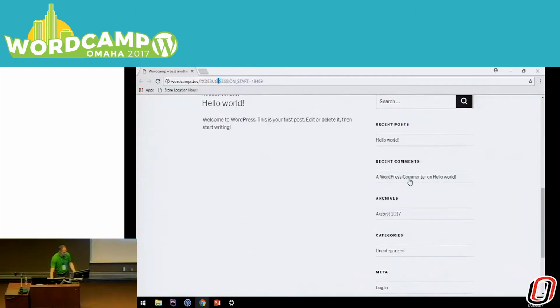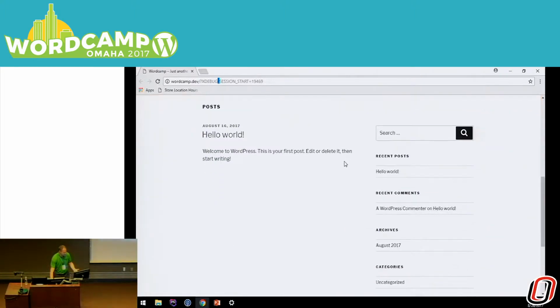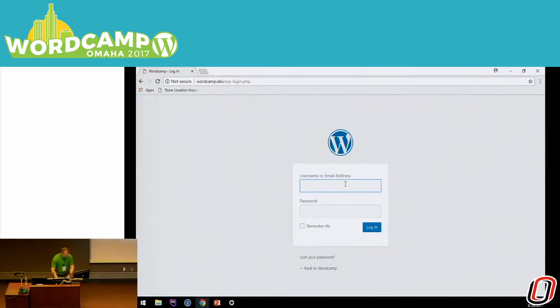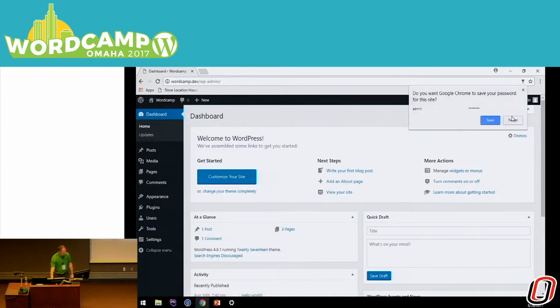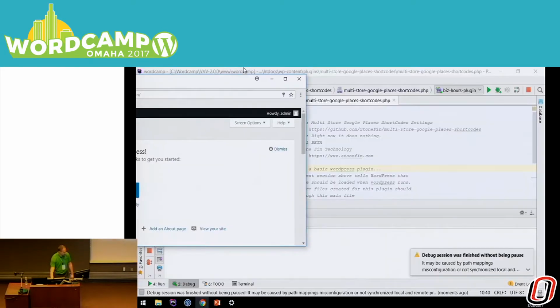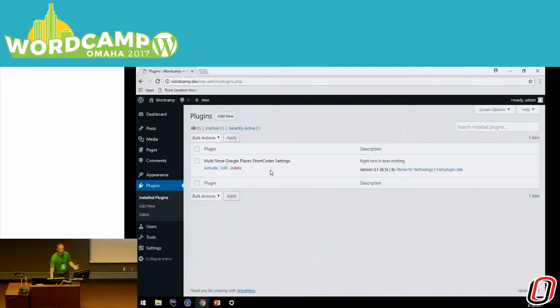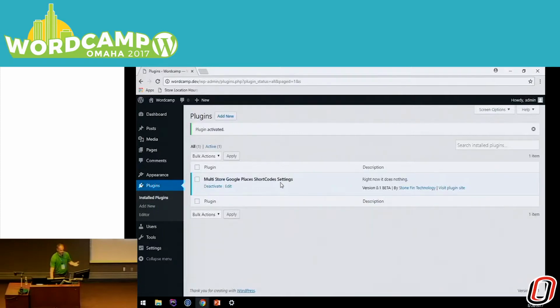So this is just a simple WordPress site, default, I think it's the 2016 theme. I'll log in quick with our super secure admin and password. It's off the side of the screen on mine, but not on yours. All right. So if we come in and look at plugins, we'll see that my plugin showed up just by the nature of having that folder created and that file there. It does absolutely nothing other than let you activate it, but it's there.